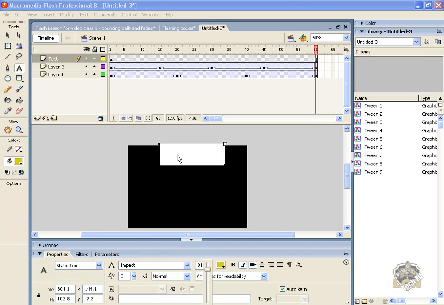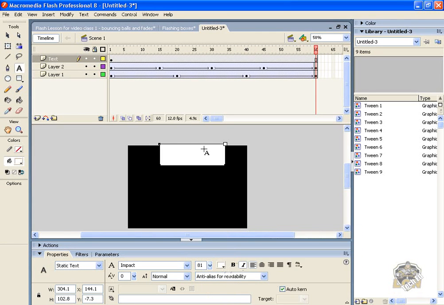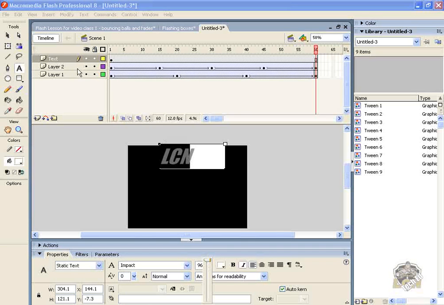And then I'll type in LCN. I'll change that color to white, get some contrast. Let's see, LCN. I'm on Impact for my font. So I'm going to make that a little bit bigger, fill up some of the space, and that's good enough.